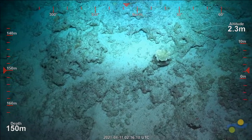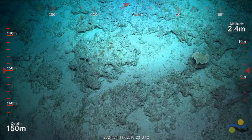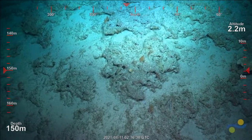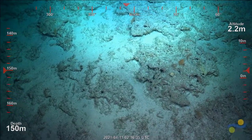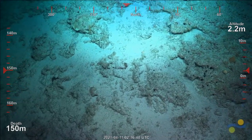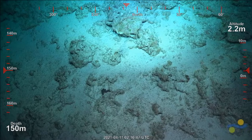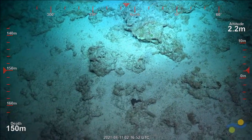We've got a team of helpers in the background who are trying to find all the really interesting things, because I'm kind of half looking at the screen and half looking at the chat stream and kind of talking to you guys, and I'm going to miss all the interesting stuff. So we're actually taking waypoints of really interesting critters that we see as we're going along, and we're going to come back this afternoon on our second dive and actually try and take samples of some of the interesting critters and take close-up photos and get even more detail about the biodiversity that's down here.